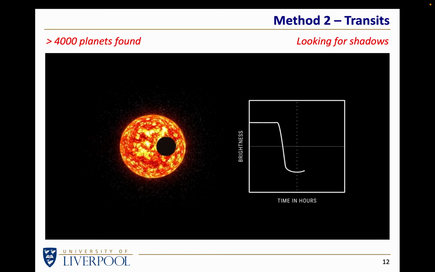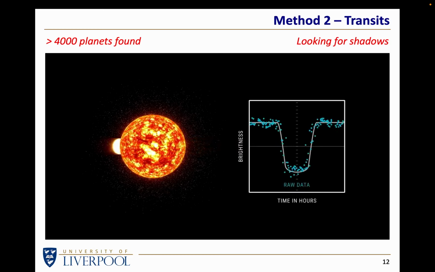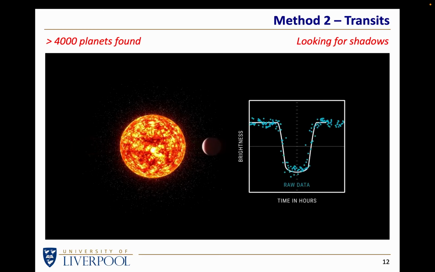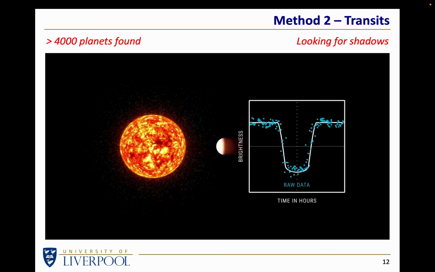Ideally, it will be a very simple dip, but in practice, what you're actually doing is measuring the light from a star, so these blue dots represent actual measurements, and once you've got a whole load of measurements showing a dip, then generally speaking, that is fitted to what you would expect to see to get an indication of how deep that dip is and hence how large the planet is that's causing that drop in brightness. So that's a sort of representative indication of what you would expect to see.